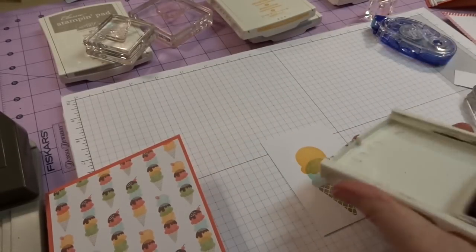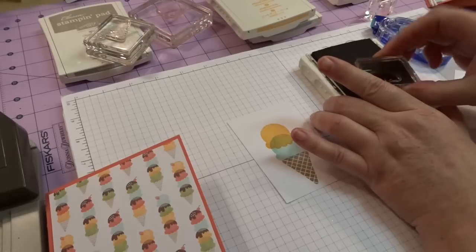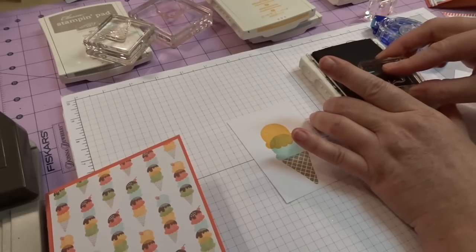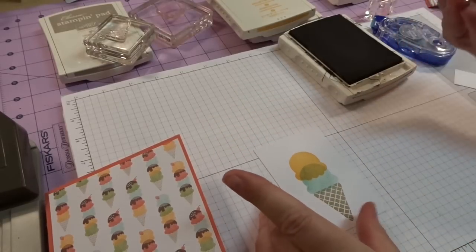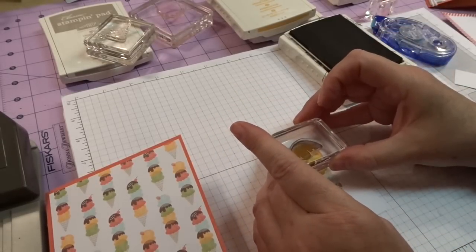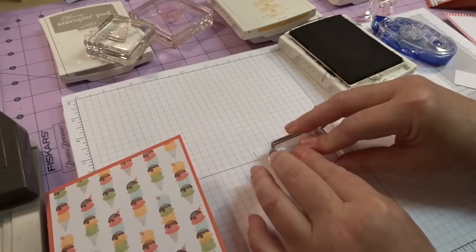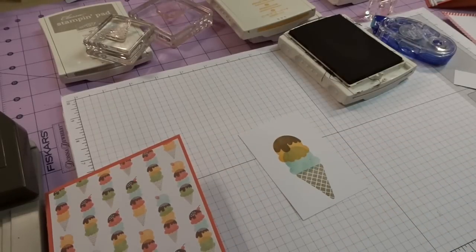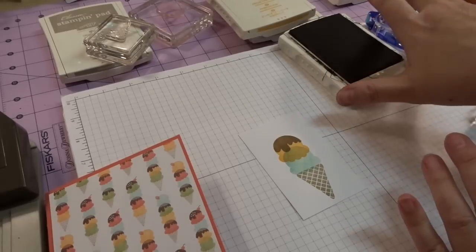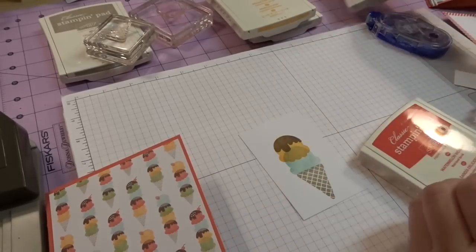All right, so we're going to come in with Chocolate Chip for our fudge. And this is really our old kind of stamp set. But mine still works, so I'm using it. And we're just going to stamp on the top of this, trying to line that up as best I can and get that nice gooey drip of chocolate on there. Yum! Now, it also needs a little cherry. So I'm going to do that as well.